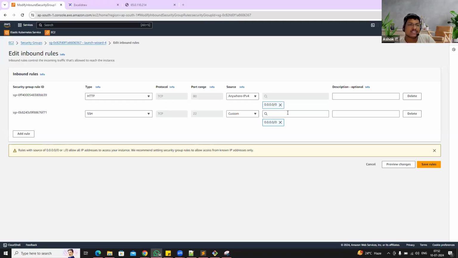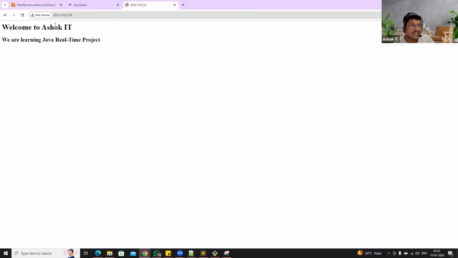Linux machines work based on the SSH protocol. So to access the Linux machine, we enable SSH protocol. To access the web server, we enabled HTTP protocol. Once HTTP is enabled on the machine with port 80, take the public IP and access it. Then your web server will be accessed.